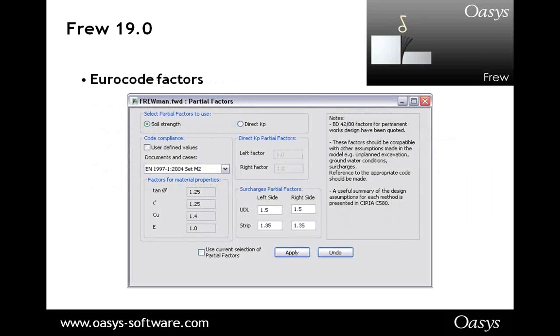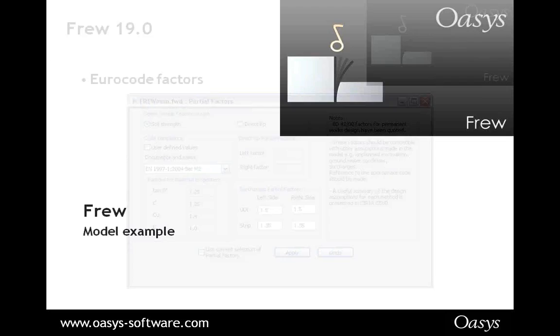We also have Eurocode and other design partial factors in there. So if you're working to the Eurocodes, we have a number of design options, so you can be Eurocode compliant. You can of course set your own as well if your particular design code isn't included.